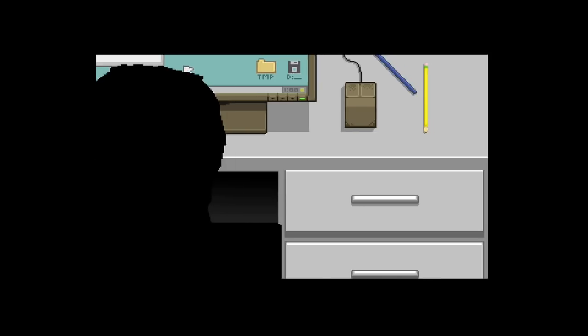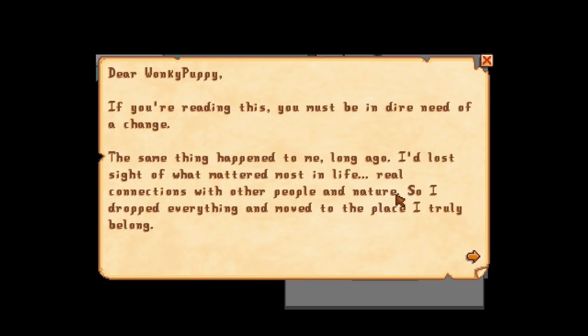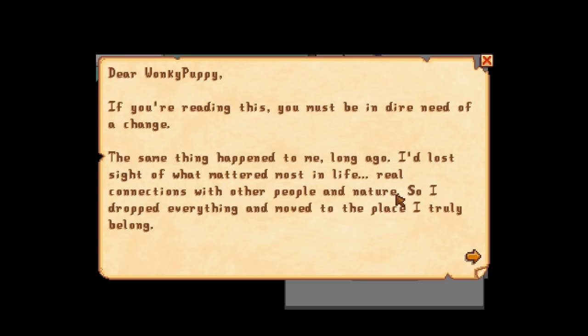Okay. Looks like we have finally hit our breaking point, and we are going to open this gift from Grandpa. Dear Wonky Puppy, if you're reading this, you must be in dire need of a change. The same thing happened to me long ago. I lost sight of what mattered most in life, real connections with other people and nature. So I dropped everything and moved to the place I truly belong. I've enclosed the deed to that place, my pride and joy, Wolfie Farm. It's located in Stardew Valley on the southern coast. It's the perfect place to start your new life. This was my most precious gift of all, and it's yours. I hope you'll honor the family name, my boy. Good luck. Love, Grandpa. P.S. If Lewis is still alive, say hi to the old guy for me, will ya?